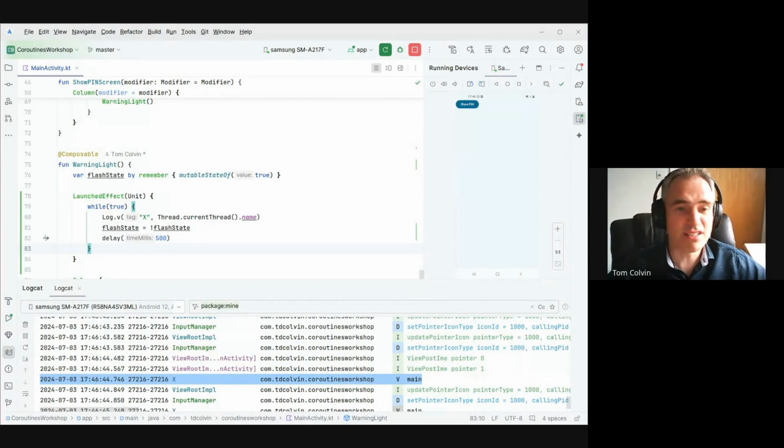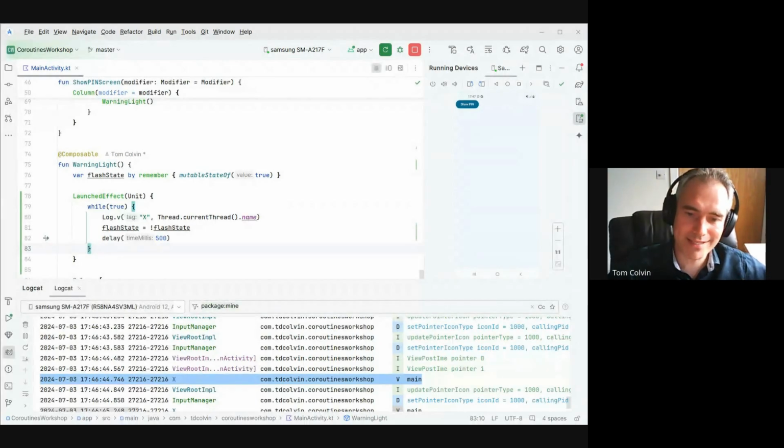Now that, in this particular case, is fine, because actually it's not doing anything other than toggling a variable. But even though we've got coroutines which are very, very efficient about using the space within threads, it's still not a good idea to tie up the main thread. The main thread is there to do UI stuff, and that's pretty much it. And if we're using the main thread for anything other than UI stuff, even if it's a tiny little bit of time, then we're still taking a performance hit on our UI. So if we're doing stuff that is non-UI, we need to tell the coroutine dispatcher that we want to run it somewhere else. So back to the presentation then.